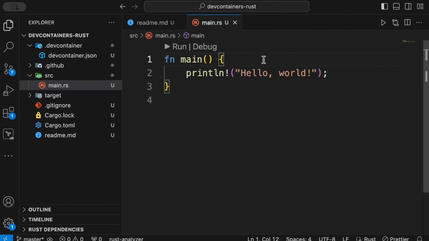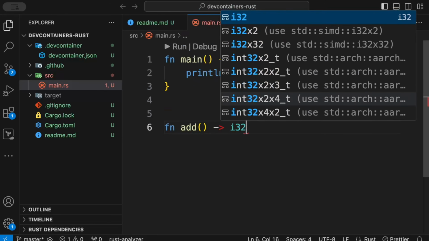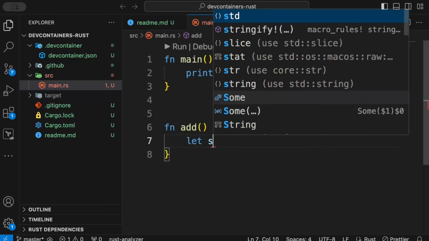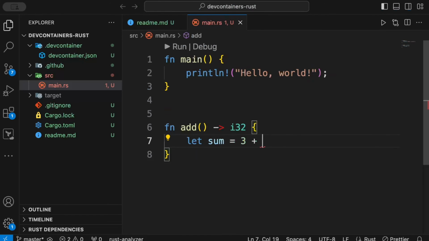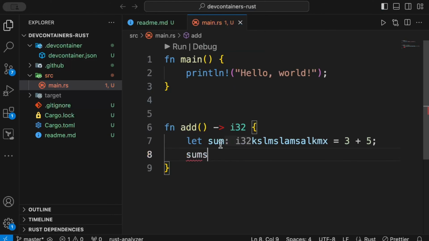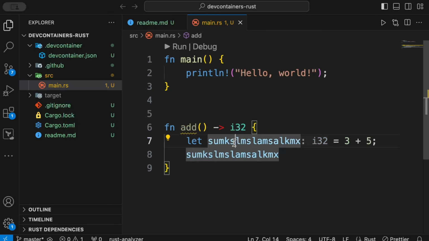So let's add some code here: fn add, which returns an i32, with let sum equal to 3 plus 5, and we just return sum. But what if I try to mess up the spellings? Let's try the same. As you can see, we get no spell checker. So let's add a spell checker first.